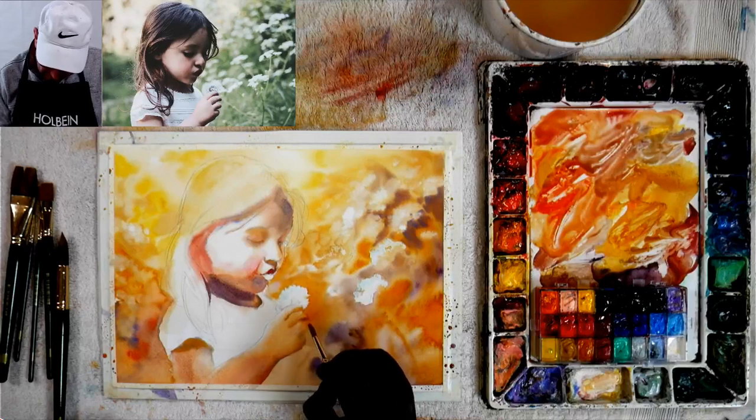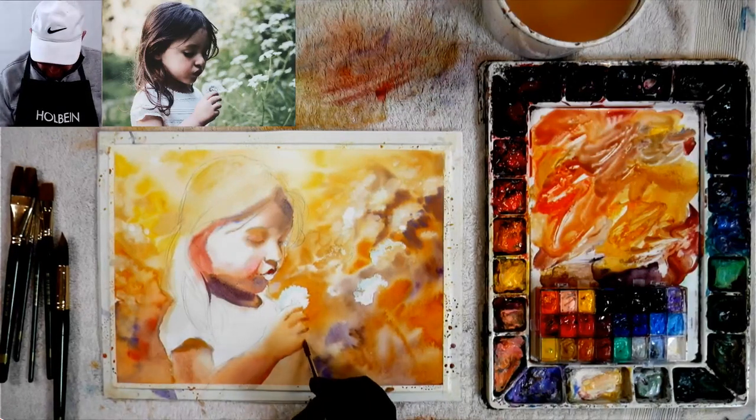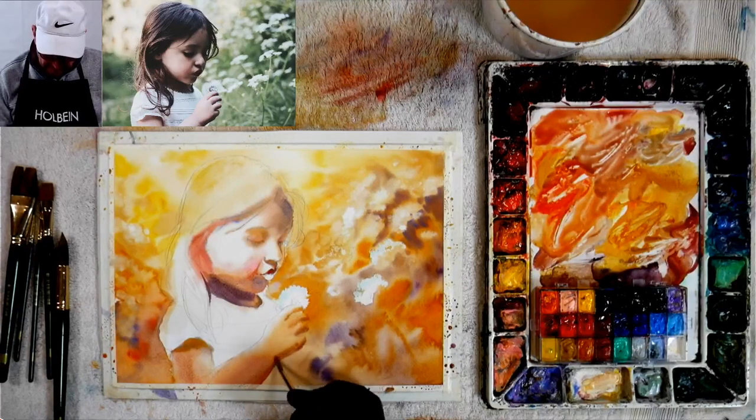That's why you work wet into wet first. You try to get as much done with the soft edges because you want it to look really smooth and out of focus in some areas. And that's the fun part, getting those out of focus areas. It's hard to get that later. If you don't get them right away, it is very, very hard to get those later.